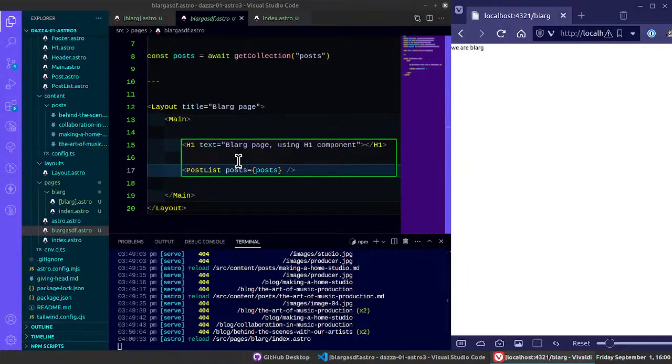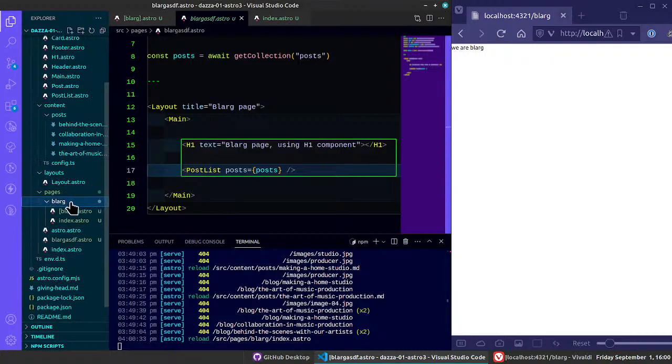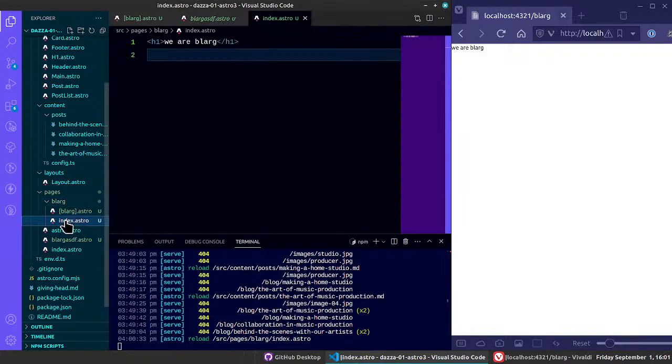So for context there, what it does on the dynamic routing here is it first looks for a file named that, and if that doesn't exist, then it will go down into here and look for an index file. So that's exactly what's happened. And yeah, I like that approach better.